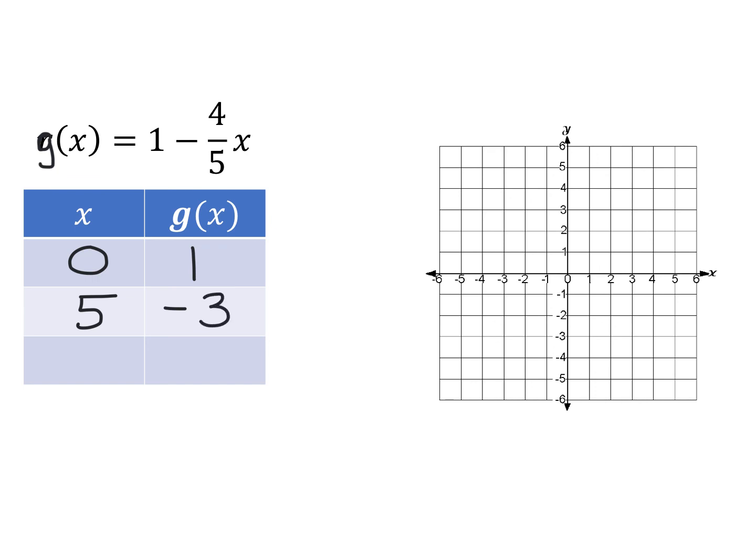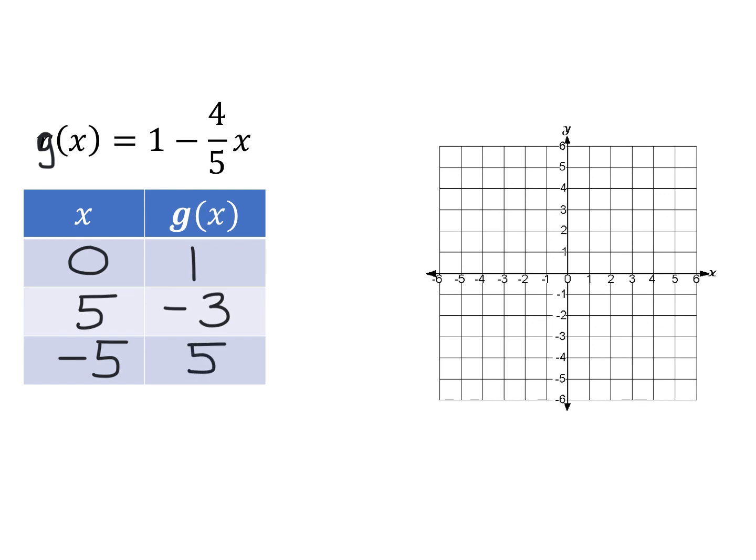Now, I could put the next multiple of 5. I could put a 10 right here. But do you see a problem that I have if I put a 10 right there? 10 is not on my graph. So it's like, okay, can't do that. But what about doing what we did on the other one and choosing the -5? Alrighty. So we're going to go up there, and I'm going to actually use the word negative when I say 4/5. So -4/5 times -5 is going to give me a +4. And so 1 plus that 4 is going to give me a 5.